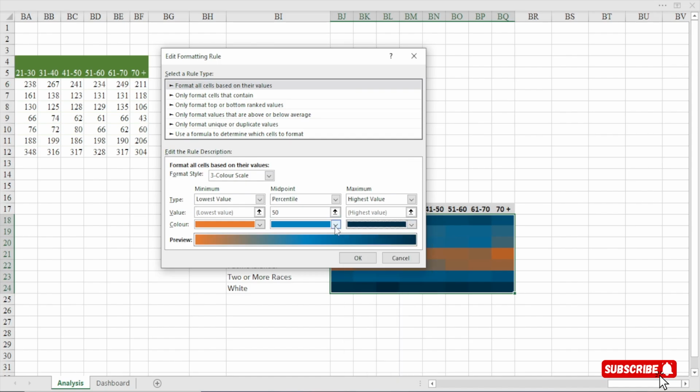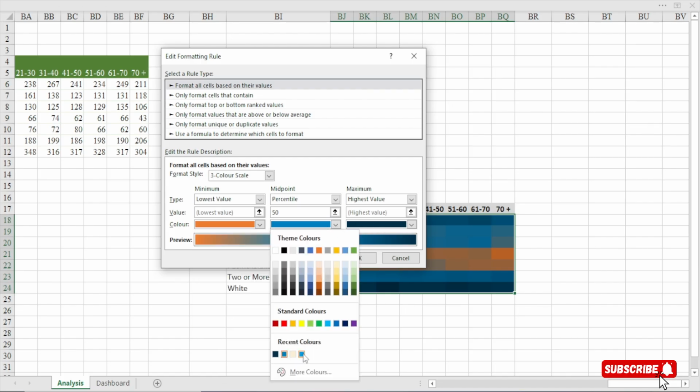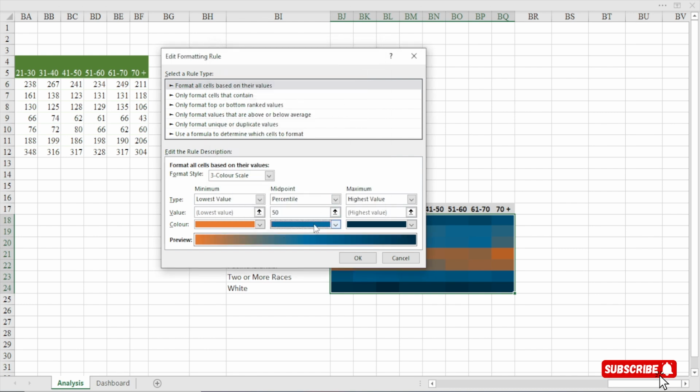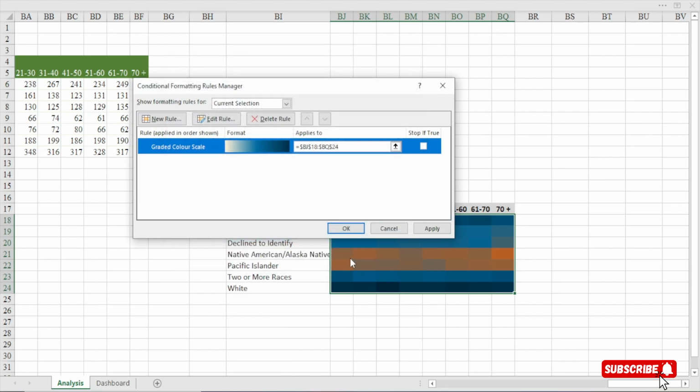But this one, let's select this and then let's use 60% transparency. Something like this should be okay. Right. But this one too. Okay, I think this is okay. This one, let's use this color.